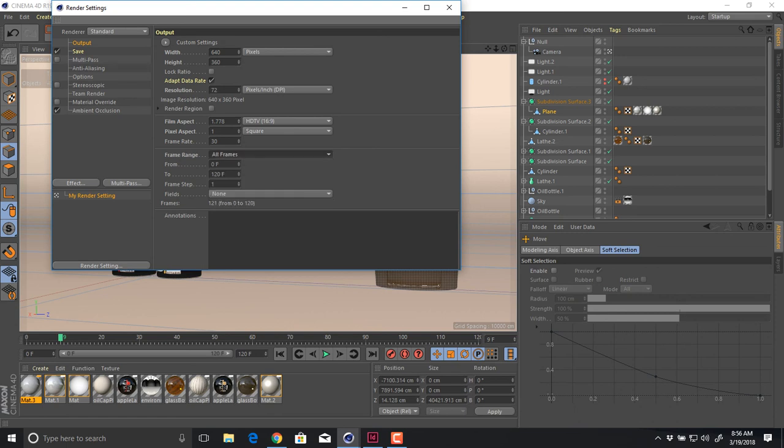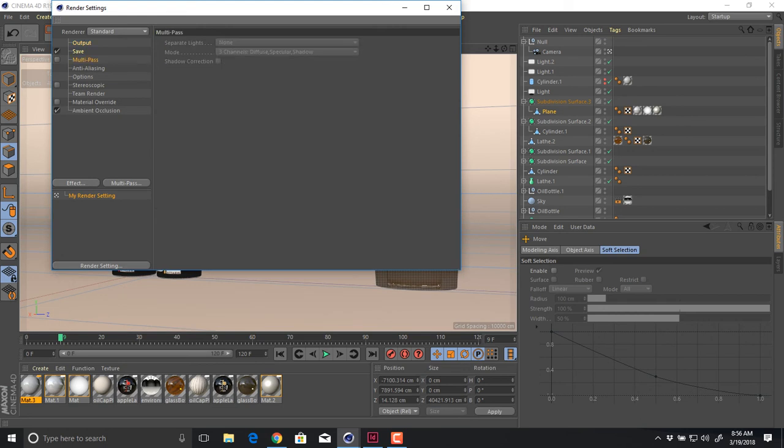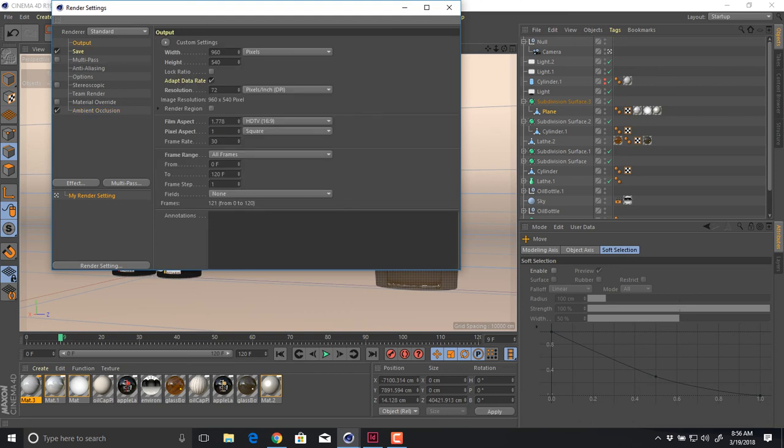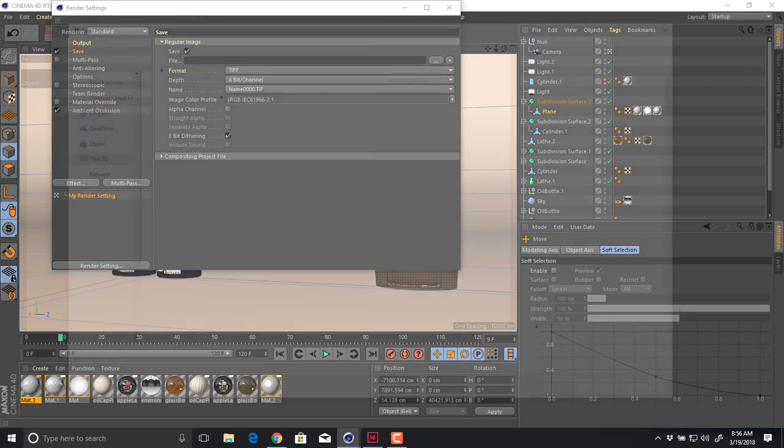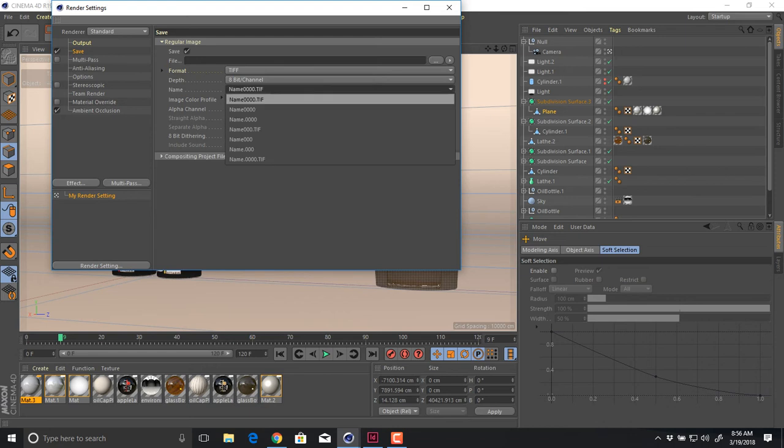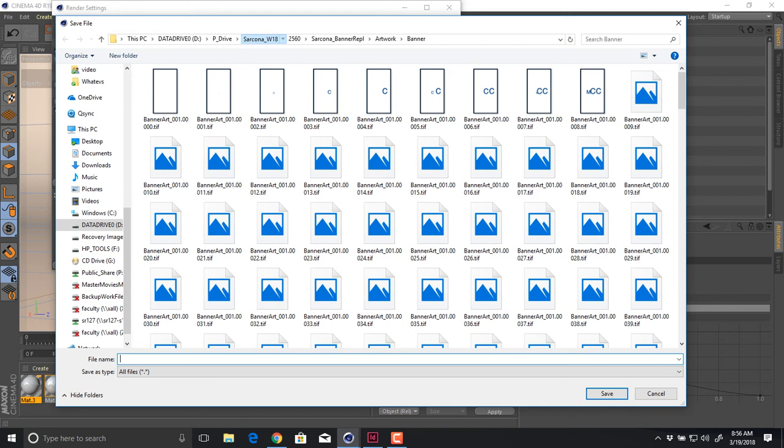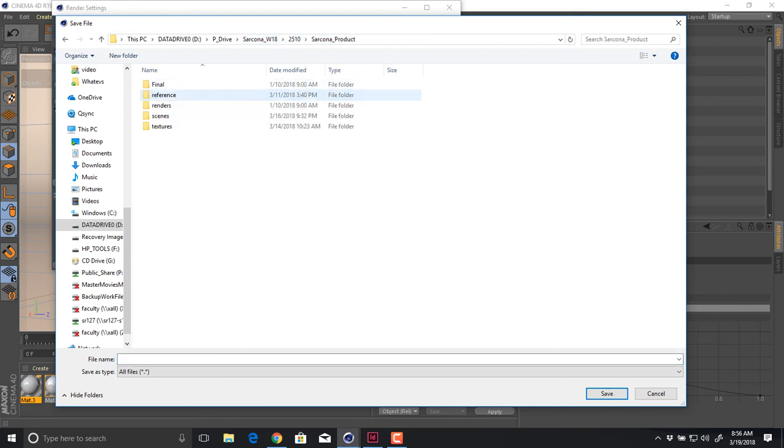So I'm going to do all my frames, 0 to 120, 960 by 540. Under anti-aliasing, I'll set this to Mitchell. And then that should be it. Oops, under save, I have to tell it where I'm going to save this. So I'm going to save this as a name.number.extension, so that very bottom one, like we did before. And this will go into our product inside our renders. And I'll call this Arkona product anim save.